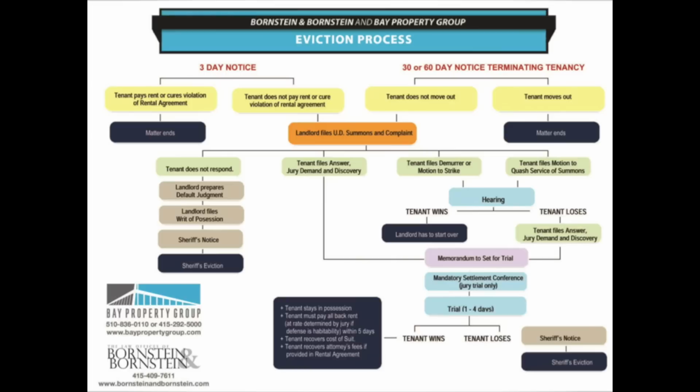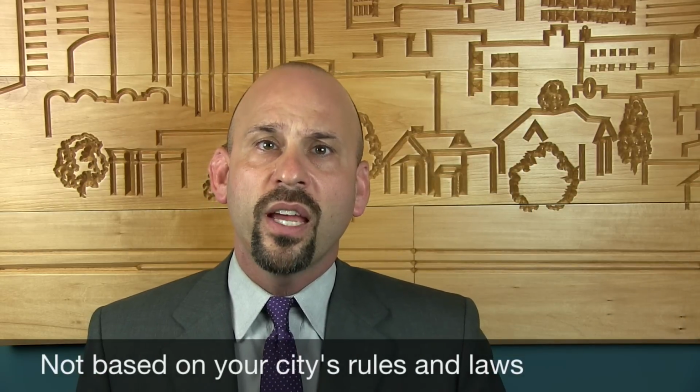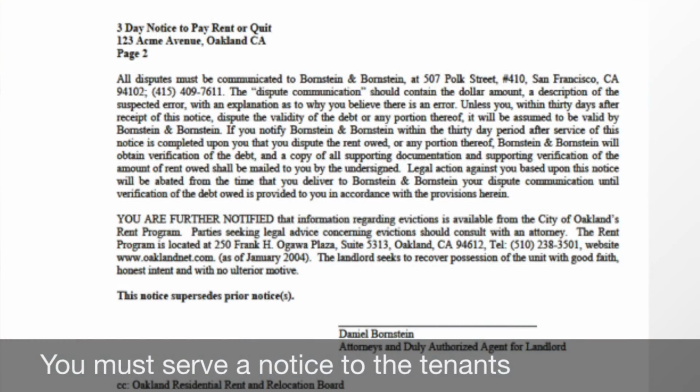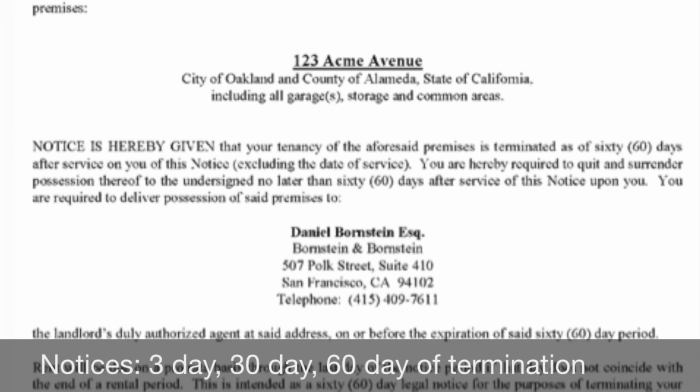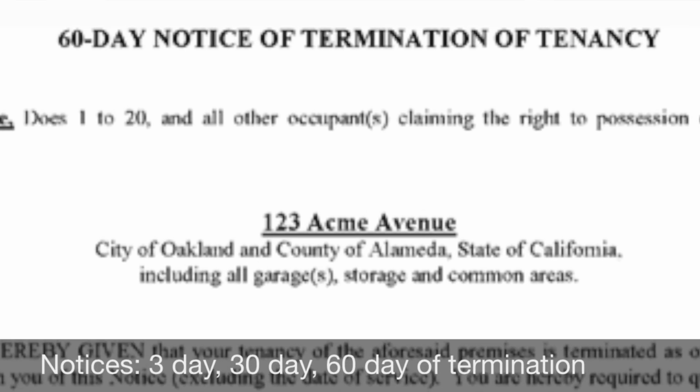Today's subject is very important for people who invest in real estate. If you're managing a landlord-tenant relationship, it may fail and you may be confronted with having to go through the eviction process. The eviction process, or an unlawful detainer action, is regulated under California law, which means that regardless of whether you're in Los Angeles, San Diego, San Francisco, or Northern California cities, the statutory rules are the same. The commencement of an eviction action typically requires a notice of some sort. It can be a 3-day notice to pay rent or quit, a 3-day notice to cure or quit, a 30-day notice of termination, or a 60-day notice of termination.